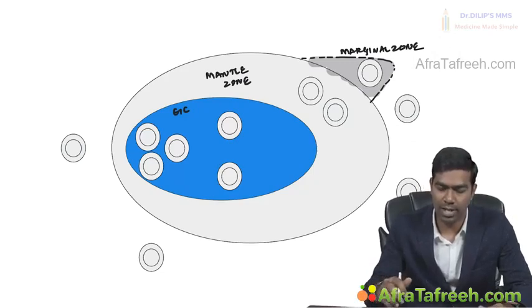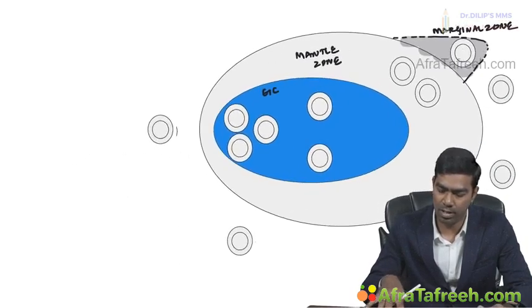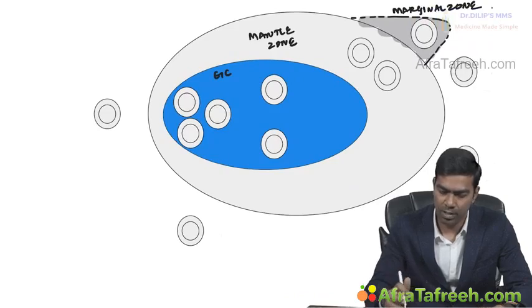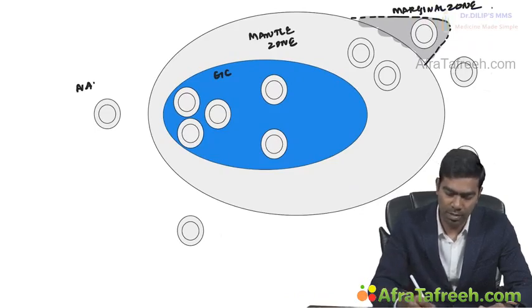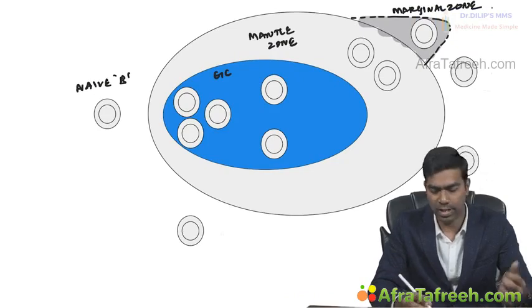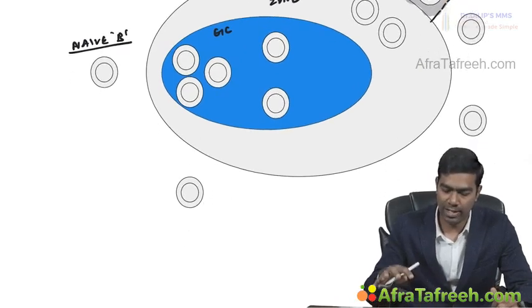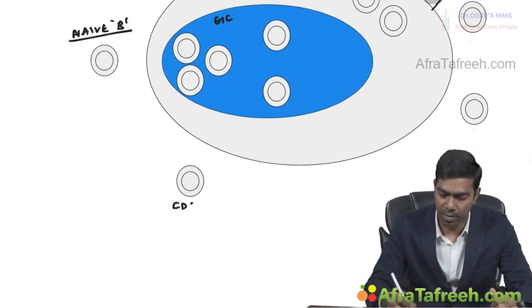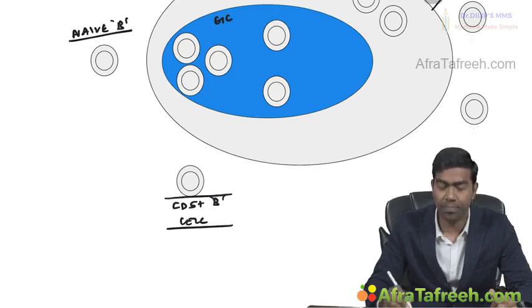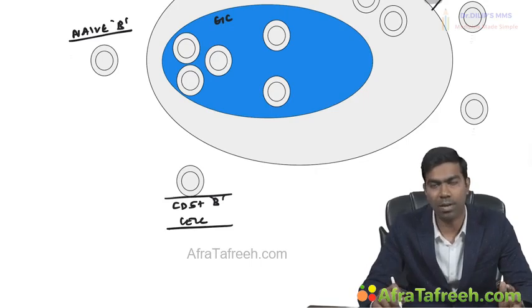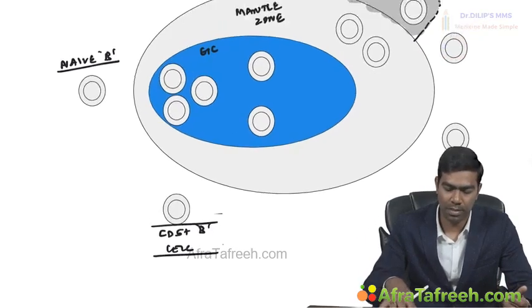So first let us name the cells. What could be the different type of cells here? So this I can call as a naive B cell, number one. So once you take it as a naive B cell, this I can call a B1 B cell, that's called a CD5 positive B cell. Do you remember, I've already told you about the CD5 positive B cell, which is nothing but a B1 B cell. This is a fetal liver produced cell, CD5 positive B cell.